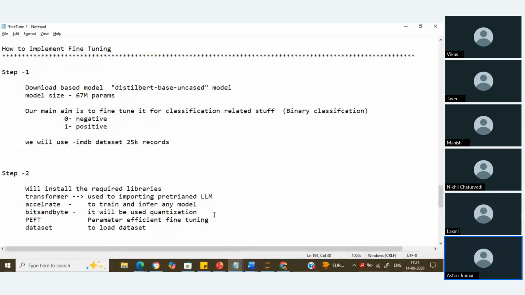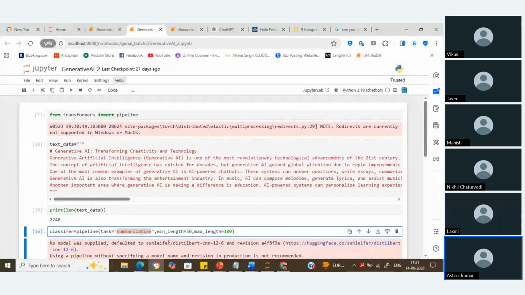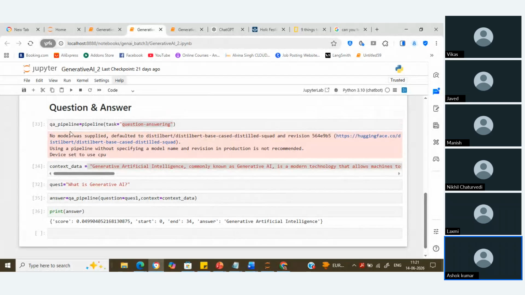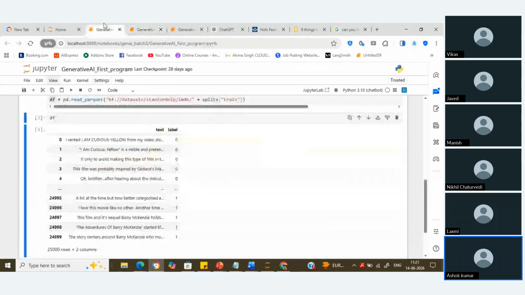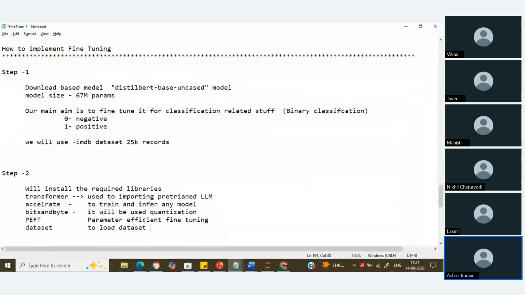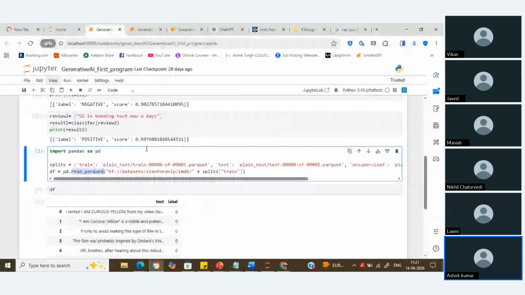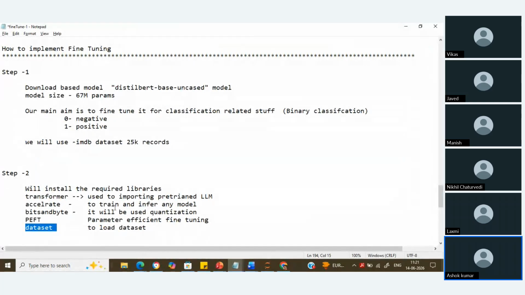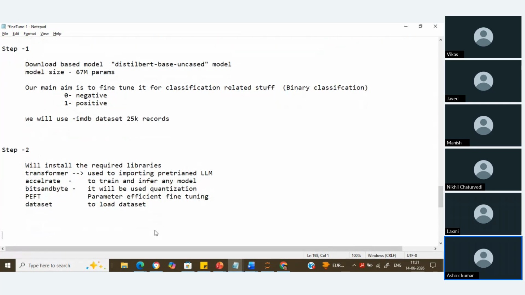At this moment we are trying to read with pandas, so previously it was not able to import the data set. So we'll be importing the datasets library in order to use this particular data set. This is another way to download a data set, but we'll be using the datasets library to load it.